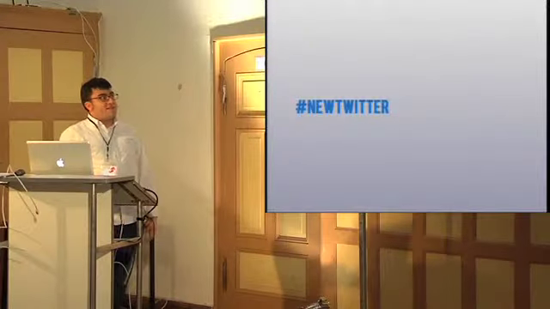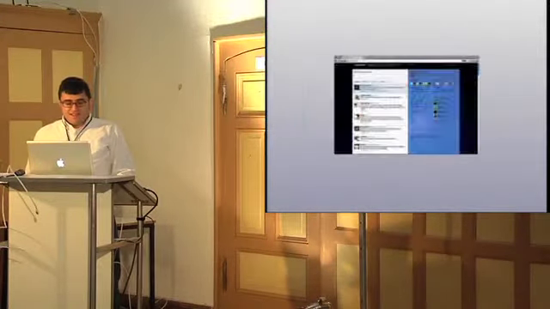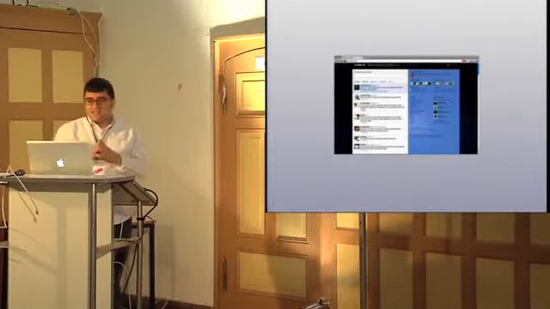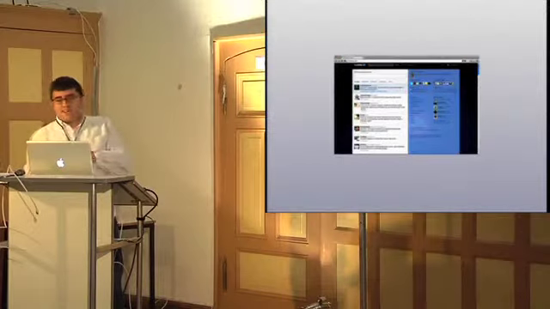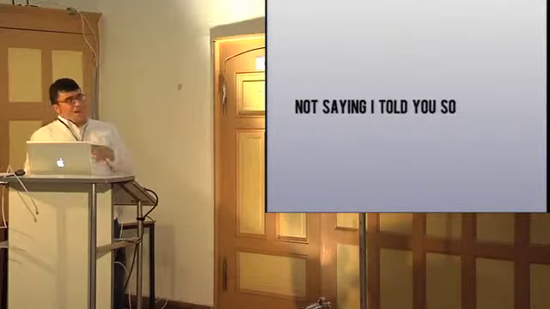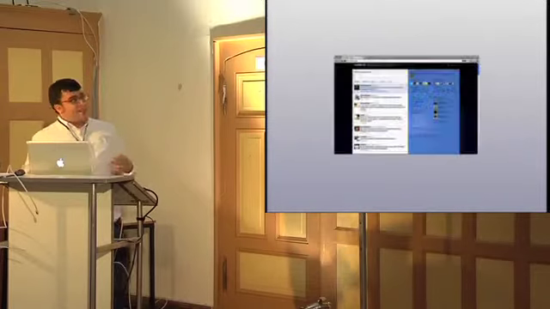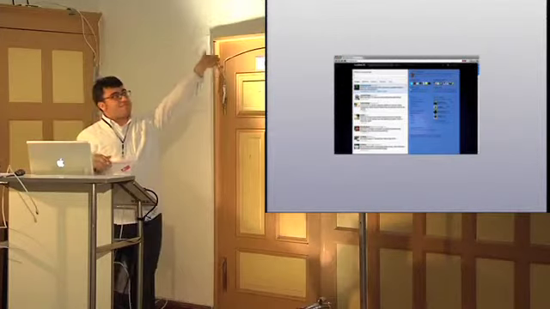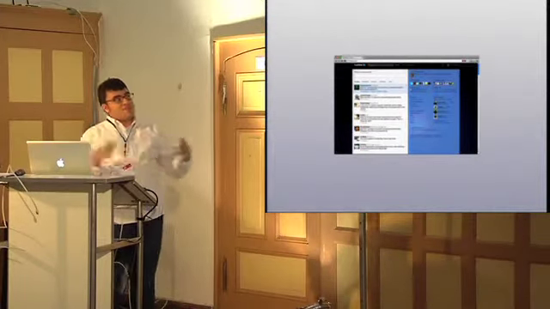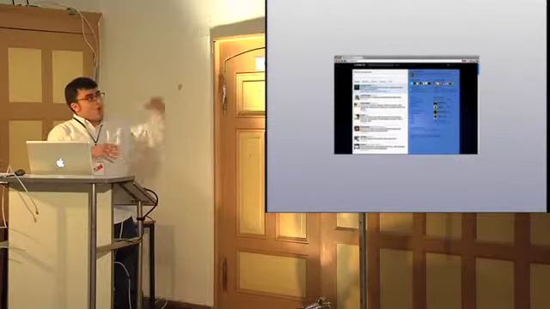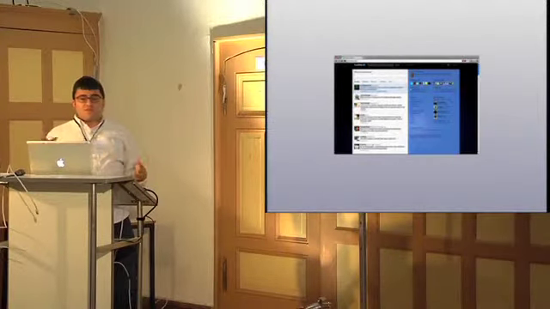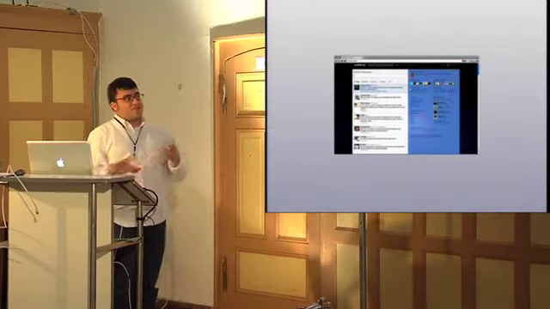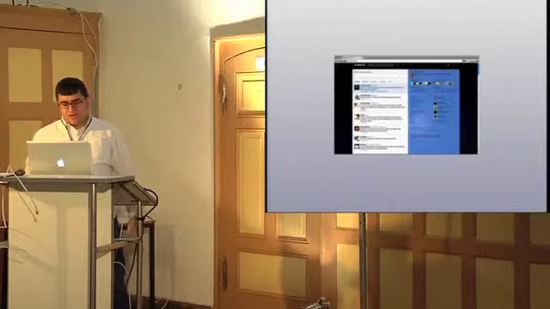So flash forward to 2 weeks ago. Everyone saw this, right? When I saw this and heard about it, I knew I'd heard things in the works about it, but I didn't know exactly to what extent it was going to be. I can't take any credit for this, but if you've seen new Twitter, all it is is an API, with JSON sitting on top of it. They have a controller layer. They're using some open source technologies. It's awesome. And this is all just HTML, JavaScript. All the server-side code is completely separated and encapsulated away from the client-side code, which is just JavaScript. And actually, I think jQuery too.